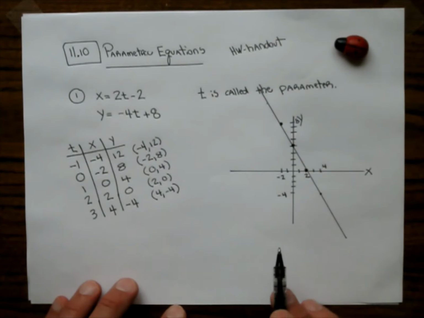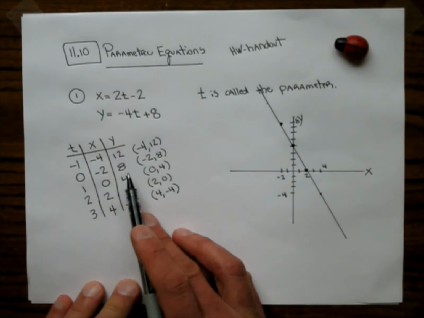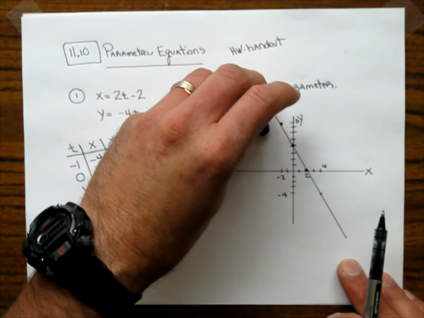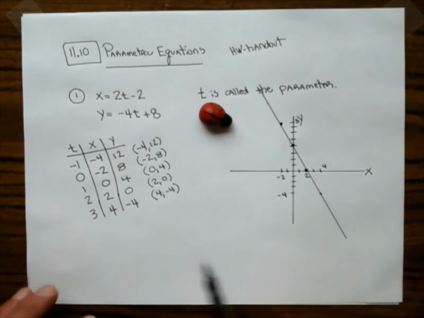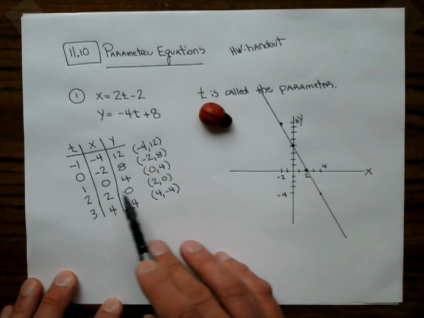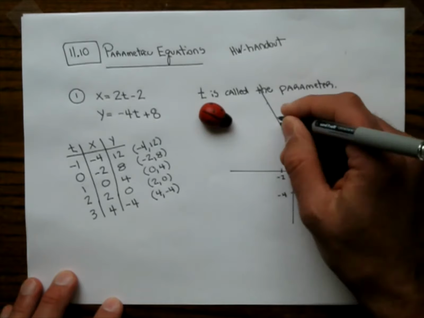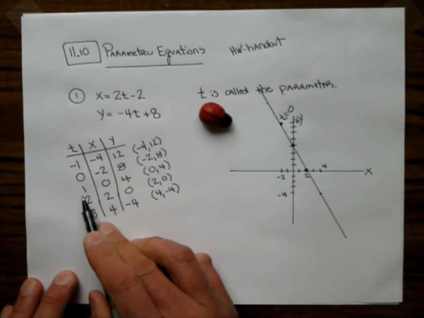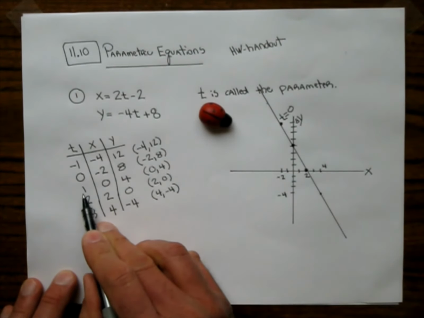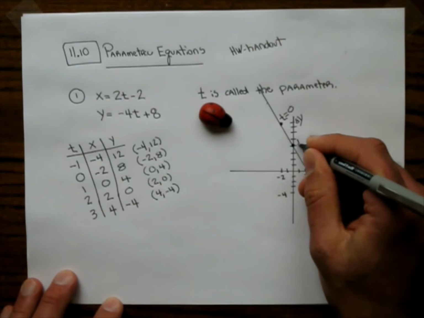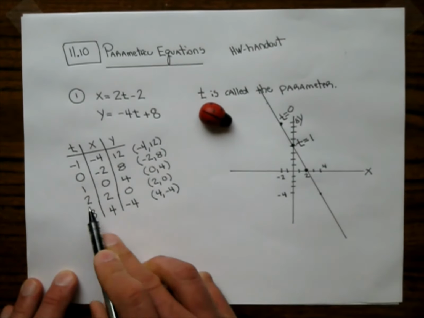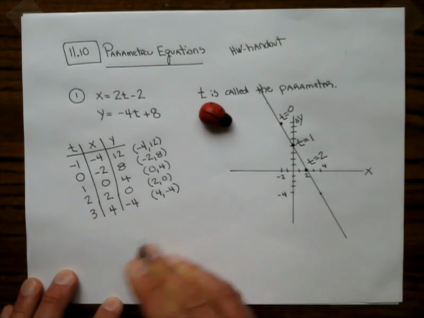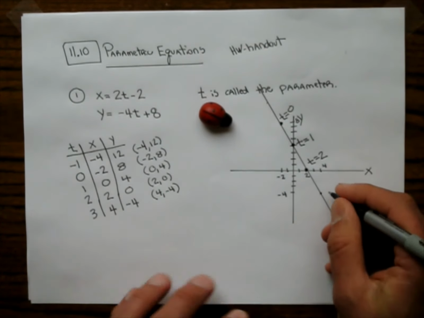Now, here's the other thing with this line is this tells us, the parametric equations tells us there's a bug crawling on this graph. And so there's the bug, and at time 0, he is at -2, 8. So this is time equals 0, he's there. And at time equals 1, he's right here at 0, 4. See, time equals 1, he's at 0, 4. So I'll put time equals 1. And at time equals 2, he's at 2, 0. And at time equals 3, he's at 4, -4.